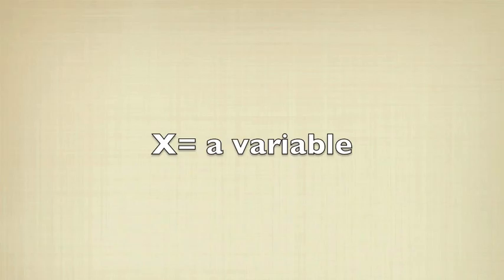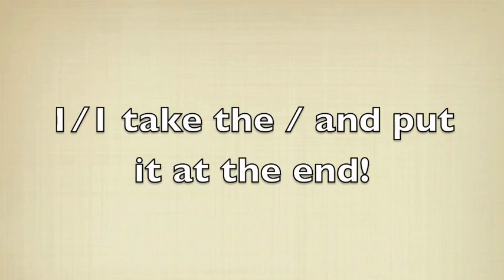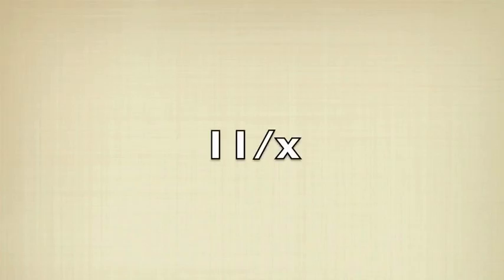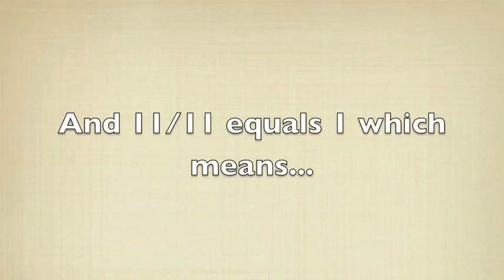See? Because x is now a variable. But what does x equal? Well, to find that out we use inverse operations, so it's 1 divided by 1, right? Well, actually we take the dash at 1 divided by 1 and put it at the end. So now we have 11 divided by something. And what do we divide it by? A variable! So now we have 11 divided by x. We find x by inverse operations and we get 11 divided by 11, which equals 1. Which means x equals 1.